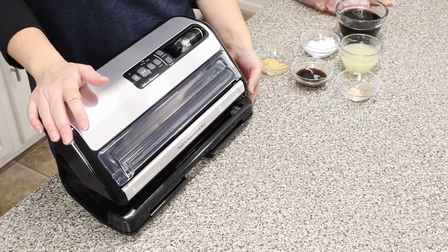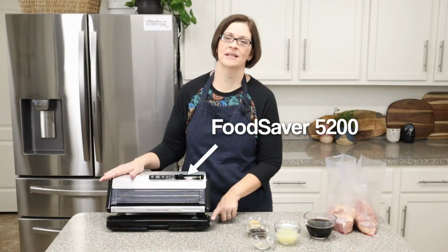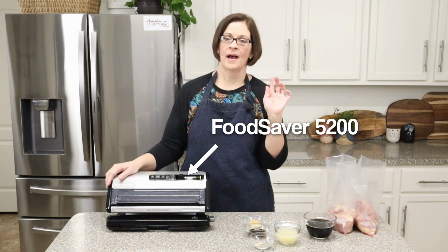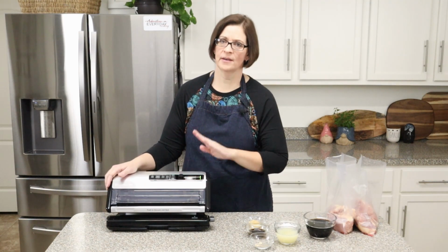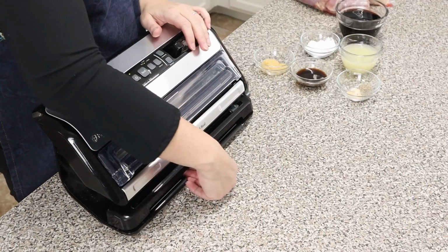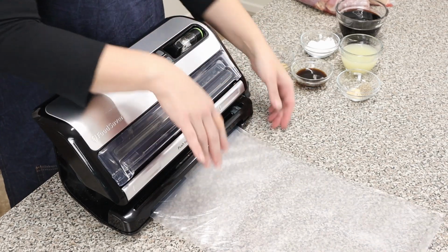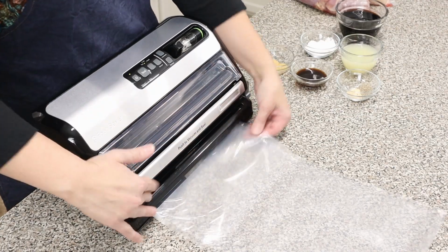All right, so I'm going to go ahead and seal my bag using my handle right down here. This is the Vacuum Sealer 5500. I absolutely love this model. It's been with me now for well over a year, and I have had no problems with it whatsoever. So then once it's sealed, I'm just going to pull out as much bag as I think, and I'm going to assume that I need quite a bit of bag.